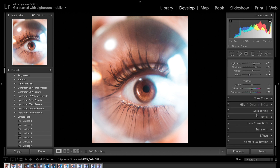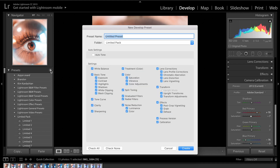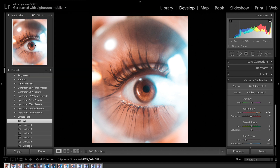I think the photo is basically there — I don't think there's much more you really want to do with it. We can always come back to camera calibration and maybe increase or decrease the red and blue primary just to make it a little bit more saturated. One thing you can do is come onto presets, click on the plus area and save this preset if you ever want to use it again — I really recommend doing that. Now we're going to export this and move it into Photoshop. Come into File, Export, and choose your export location.